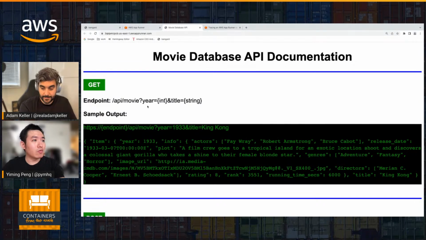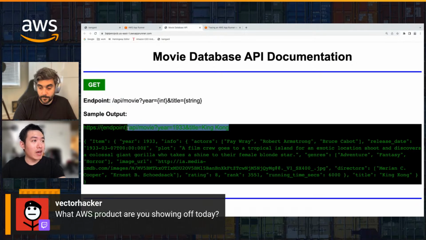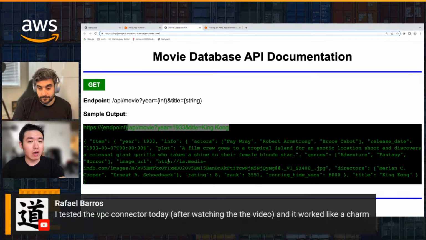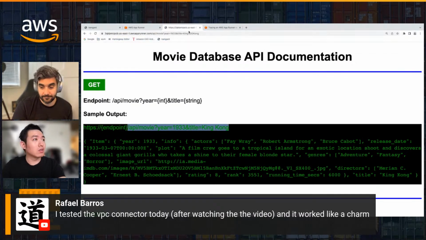So right now what I want to do is call one of the APIs. For example, when I walked through the data store, we have the movie named King Kong. So I want to call this API to see whether it can get King Kong's information, for which I put in some sample data. So let's see whether it works.